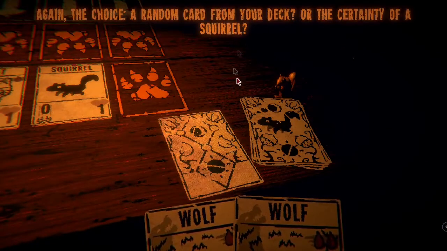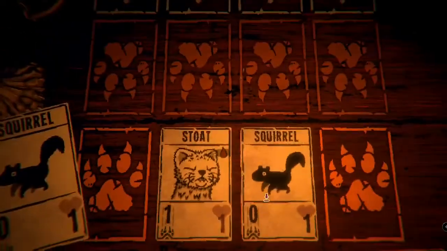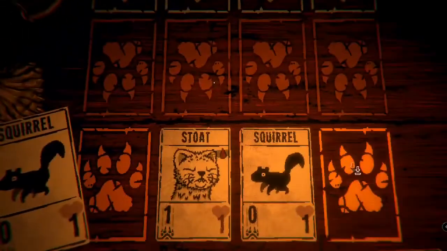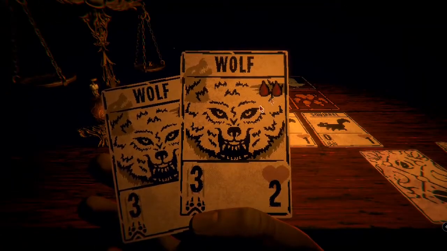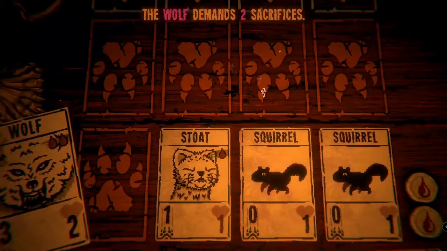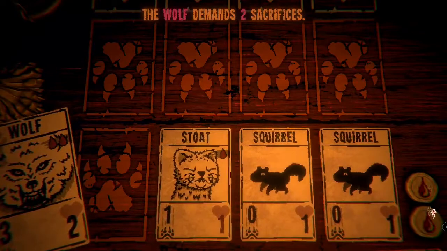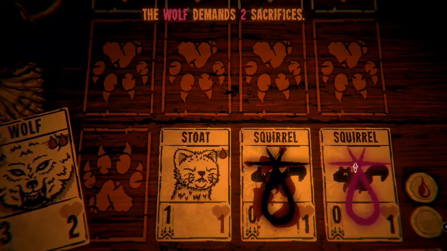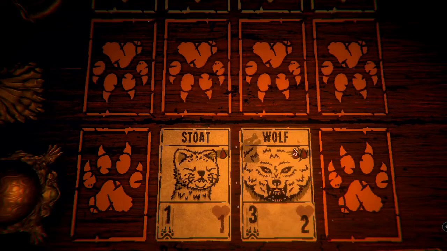So, again, random card. So, now I have 2 0 costing cards on the board. So I'm going to play my 2 blood card. 2 sacrifices needed to play the card. Yep. So look at the coins. You see how when you sacrifice 1, coin flips over. So I sacrifice 2 of them. Both coins go away. So then I can play my 2 blood costing wolf here on the board.